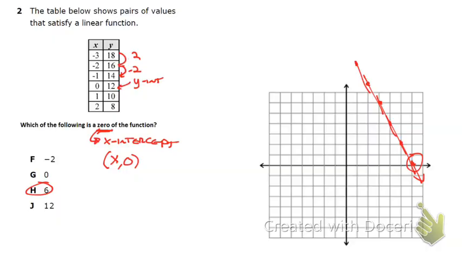Another way of doing a problem like this, probably a more algebraic way. Actually, here's a good way. You don't have to do any algebra. I can just keep my table going. I know it's going to be 6. Then it's going to be 4. And then it's going to be 2. And then it's going to be 0. And that's the point we're looking for. We're looking for when y is 0. So then I just keep going 3, 4, 5, 6. So if I just continue my table down, we'll eventually find the zero.